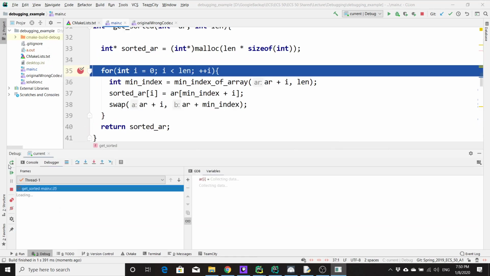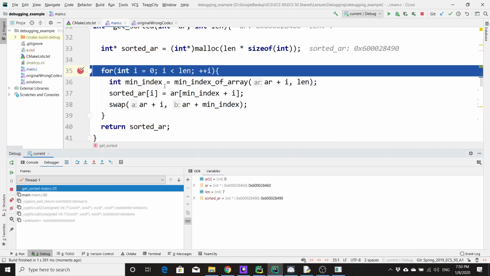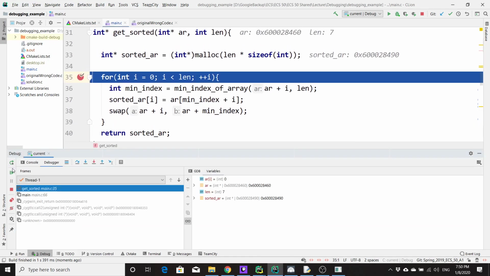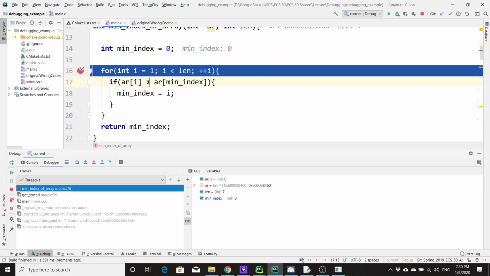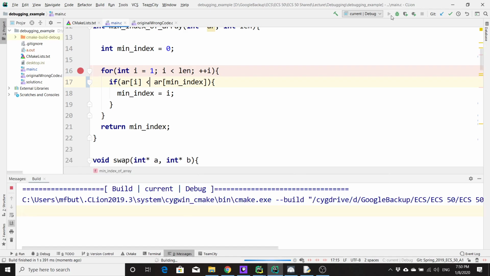Yeah, I mean, you already saw it, right? The mistake, as was just mentioned, is, oopsies, got the sign the wrong way. I'm actually finding the index of the biggest thing, not the index of the smallest thing. So let's try flipping that around. Oops. And rerunning our program and seeing what we get.